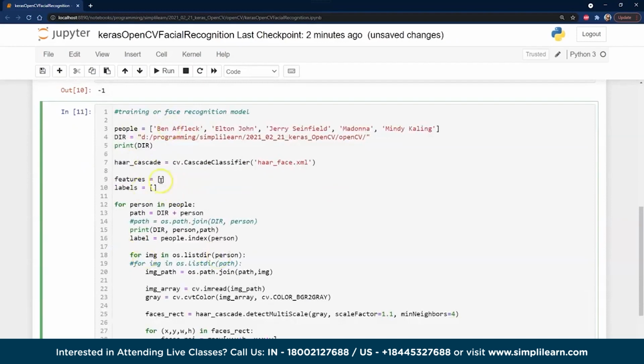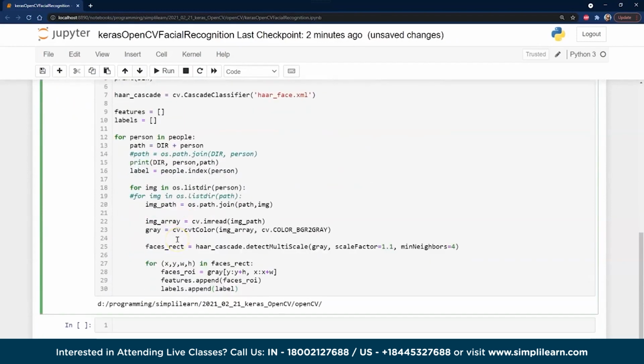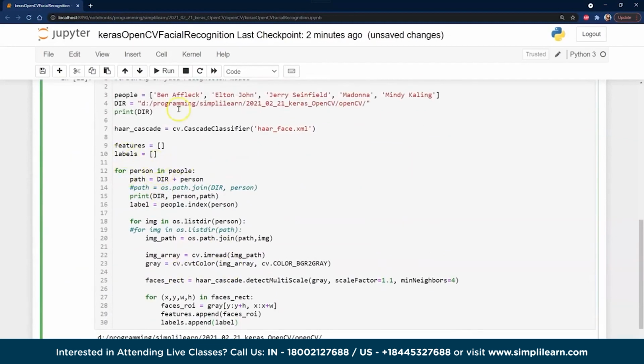So let's go ahead and we have our features and our labels. Let's go ahead and create the data. This is what we're doing here. So we have our person and people. Here's all our people. It's going to go through each one. We have our path, which is our directory. Always good to double check those. Make sure you go in the right direction. We can actually print the path out so that as we go, we know we're looking at the full path. Kind of a troubleshooting thing.